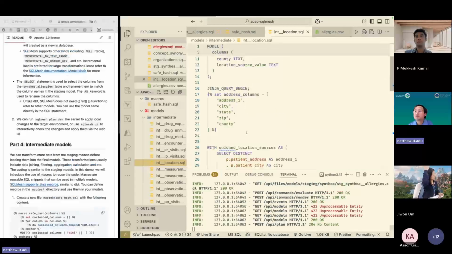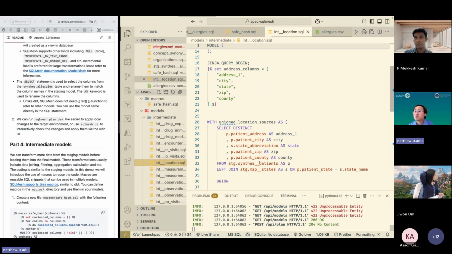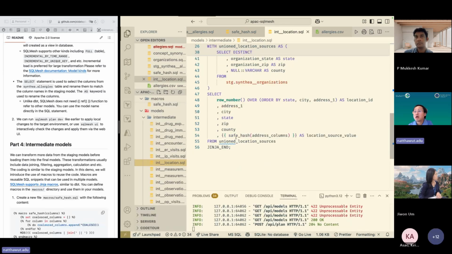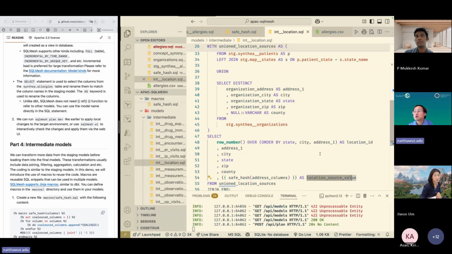In this script, we use that macro to generate the hash for the location source value by combining the address one, city, state, zip, and county together, so that we have a unique location source value.